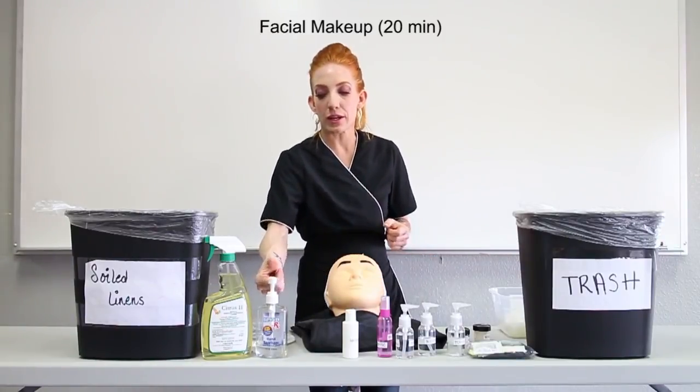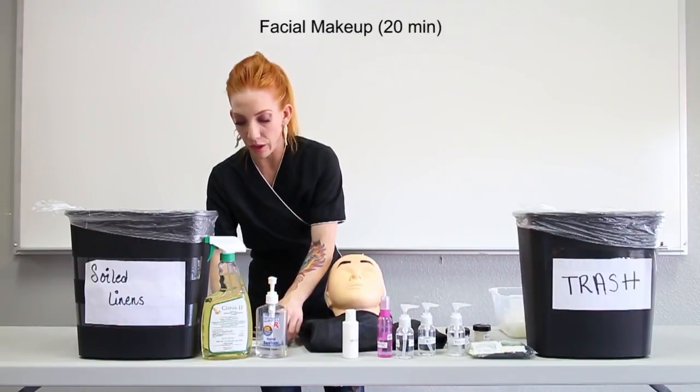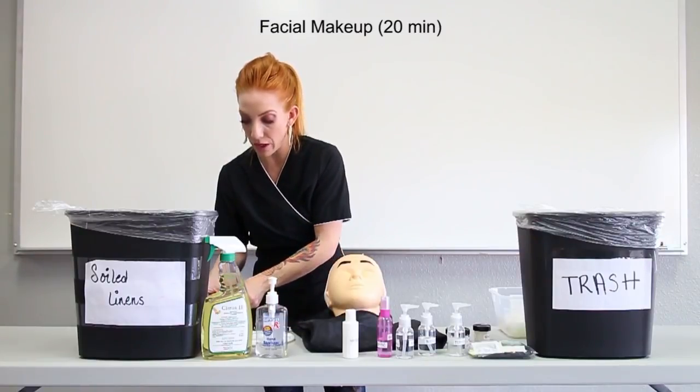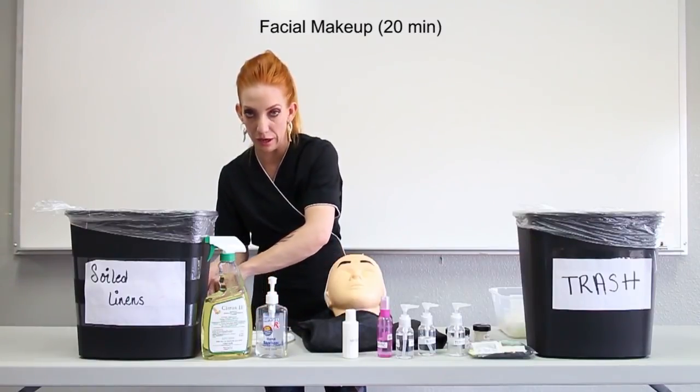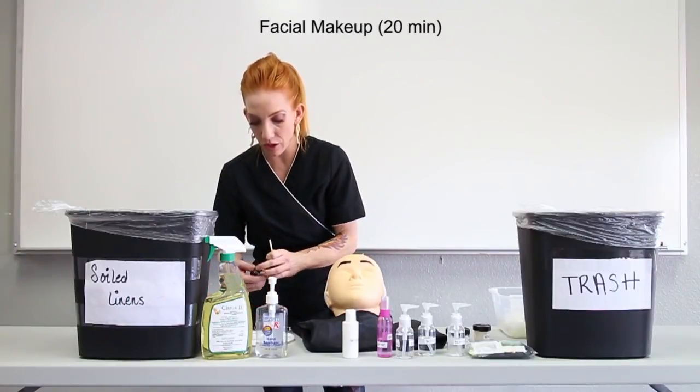So you'll step up and sanitize. You're going to need a palette as well as the containers for your makeup, because you cannot use the makeup out of the original container, otherwise it's contaminated. So I recommend having some little spatulas for your foundation, your lip color.